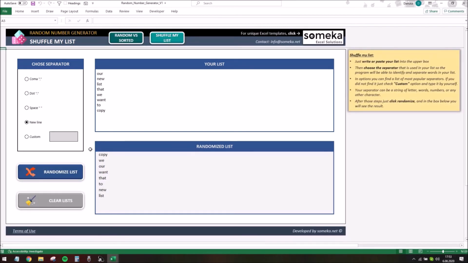If you want to use some specific separator that you could not find in the settings table, choose Custom option. Let's clear our lists. Maybe we have some number list, some kind of numbers, but not like in the previous tool. For example, 1, 2, 3, something like that. And we want to use a hyphen as our separator. We just need to write it here and use the same way the button. And as you can see, our result is also shuffled every time in a different way.